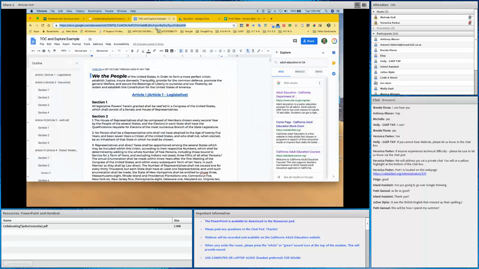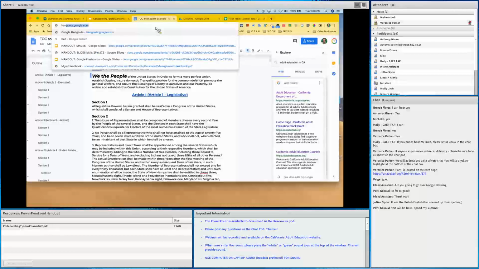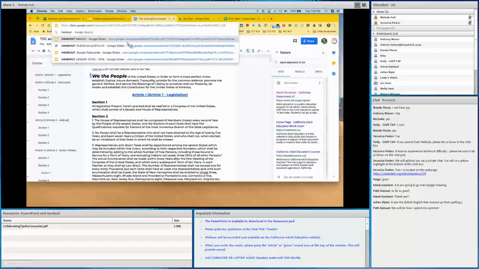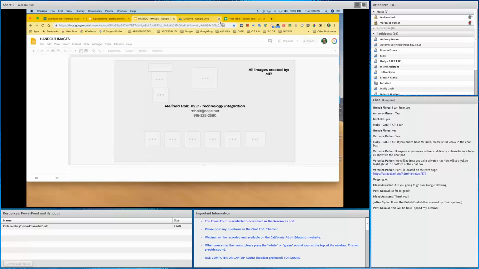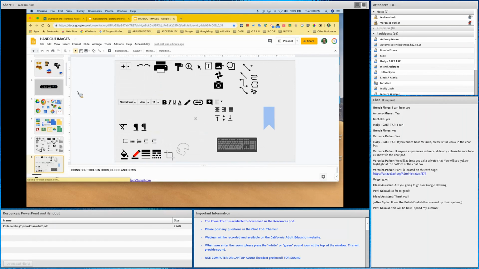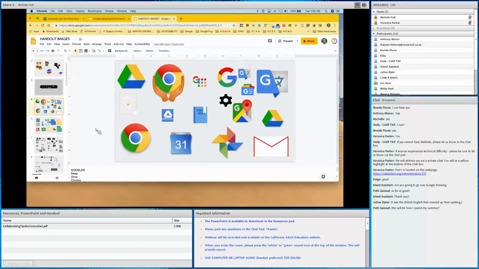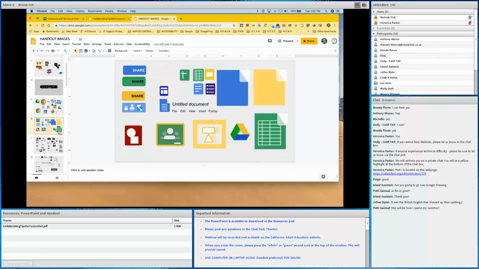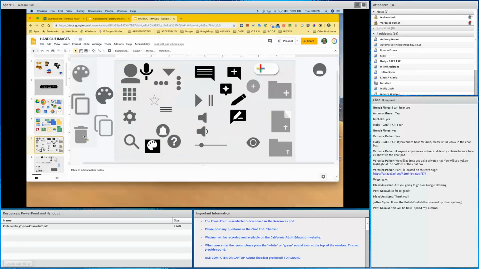I'm going to open up something that I created a while back, and I've been working on it as I need to. This is my images file. So this is also something you could use with your consortium. You just create a slides deck full of images. Every one of these images that I'm showing you right now, I have created. This belongs to me. I created it. This calendar looks very Google-ish, doesn't it? But I created this. So I don't have to ask anybody permission to use their graphics.